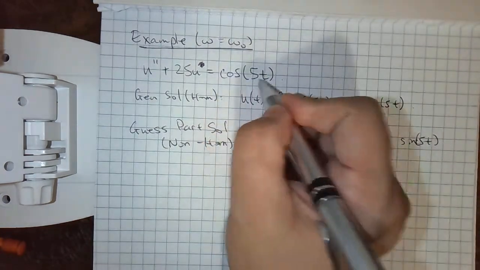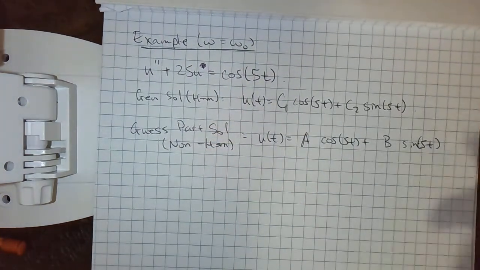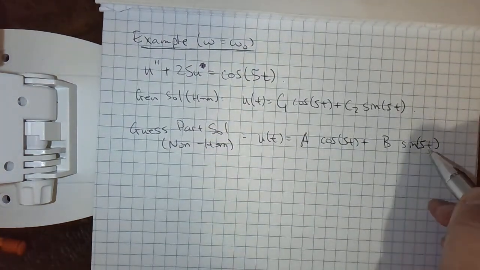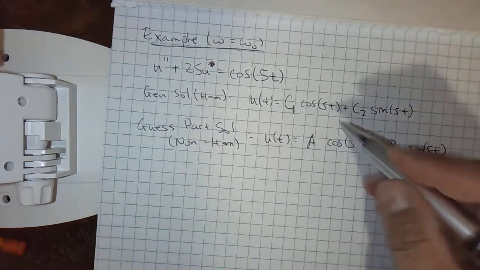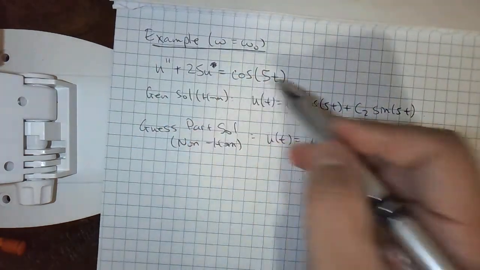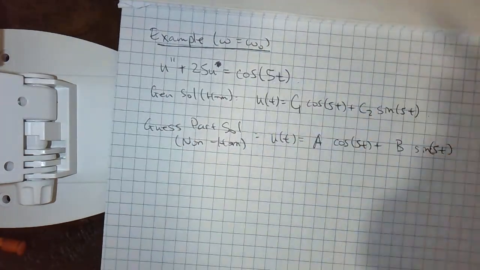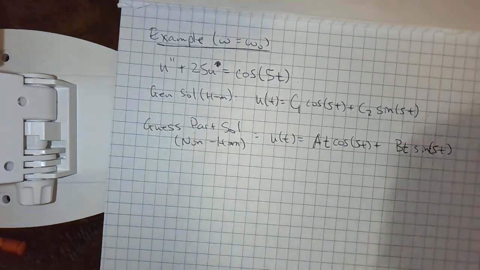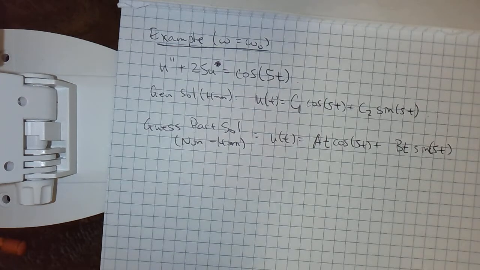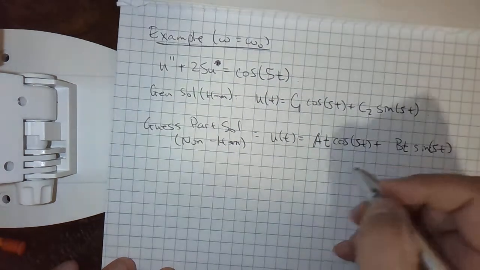because this side is a cosine, so it's a linear combination of sine and cosine, except these two solutions both already show up in the homogeneous solution. So when we try to put it in the differential equation, we're just going to get 0. We're not going to get cosine 5t. So we need to multiply everything by t. That's what fixes everything in differential equations, apparently.